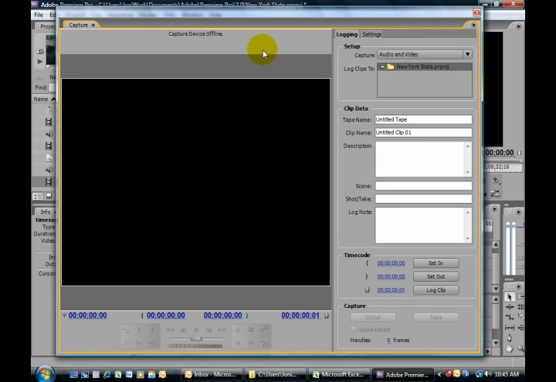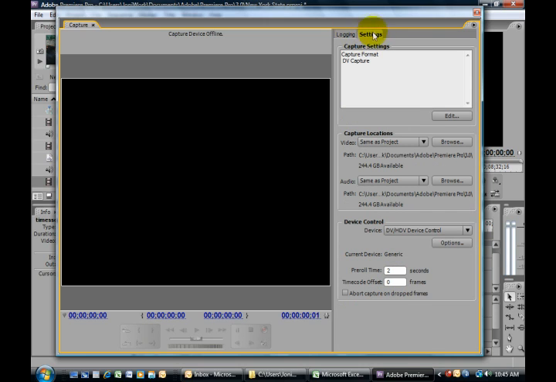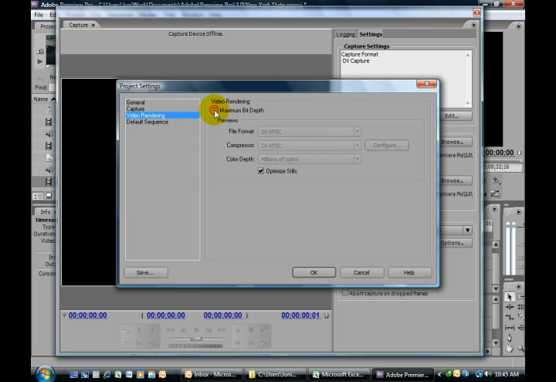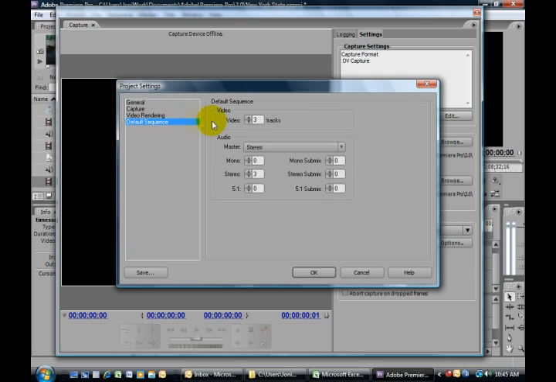Now, if you set up your camera to your capture window, you'll find very often that Premiere will have detected that. If I click on my Setup drop-down menu, notice that you have a choice between selecting audio and video, or just audio, or just video. If you click on the Settings menu here, you can select your capture format and your DV capture. If you edit, see here, you can make any changes that you need to make on your project settings.